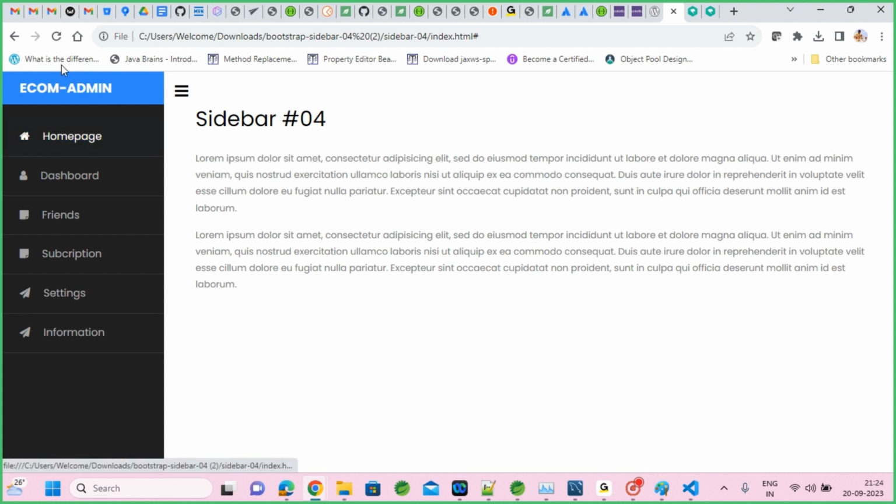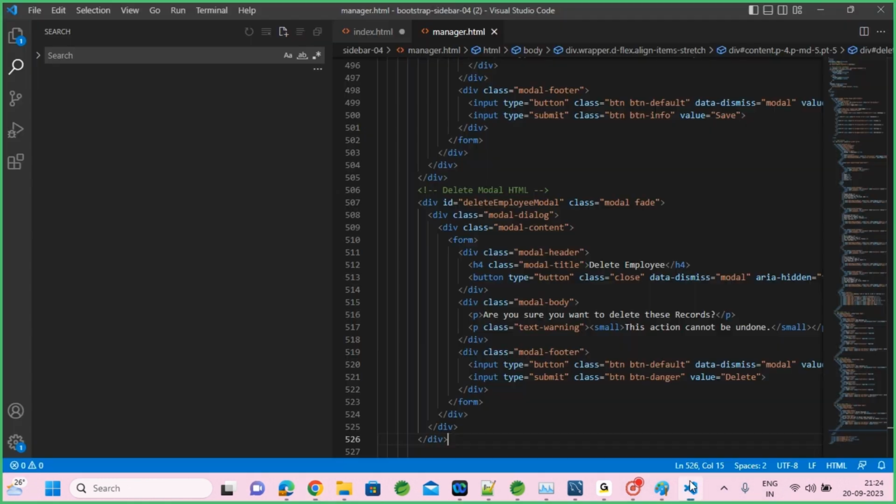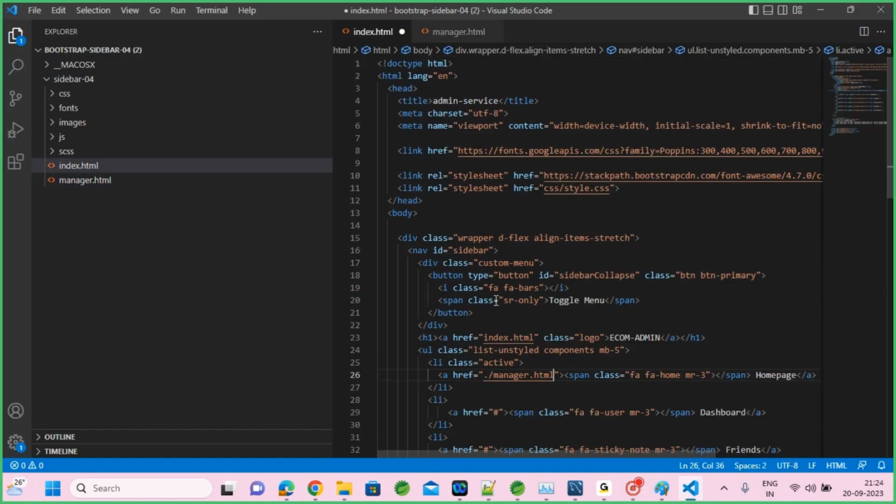ecom admin. We changed the link, right? Index.html. Okay, that is not saved.